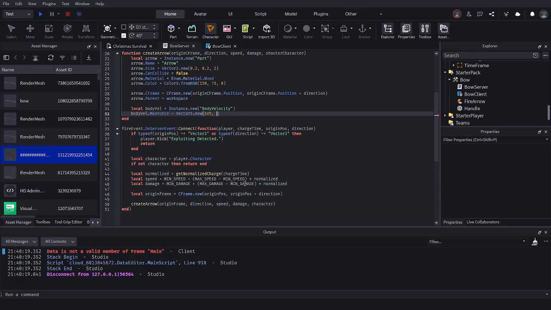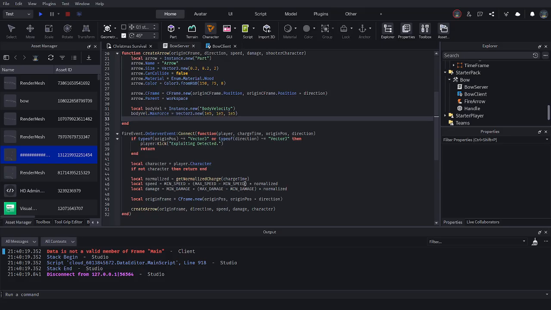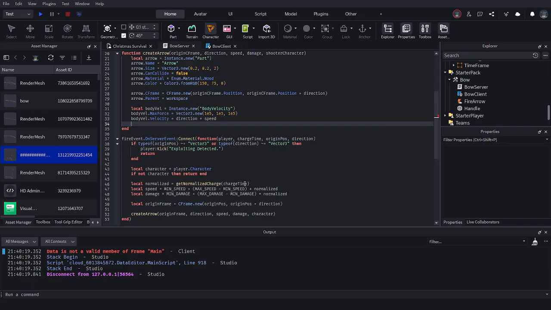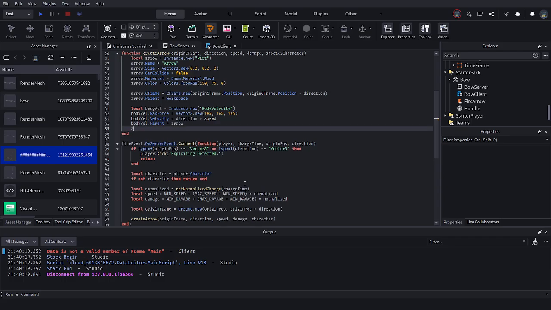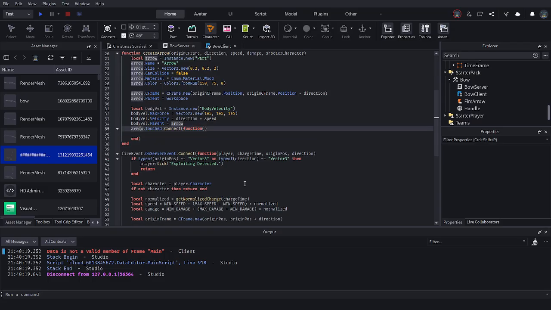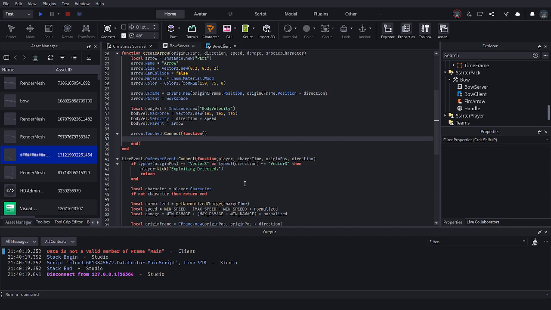Or wait, no. Sorry, Google that. Body velocity's velocity is equal to direction times speed. Body velocity's parent is going to be our arrow. And now we're going to do arrow.Touched:Connect(function) because our arrow is going to be traveling and we actually want it to deal damage.